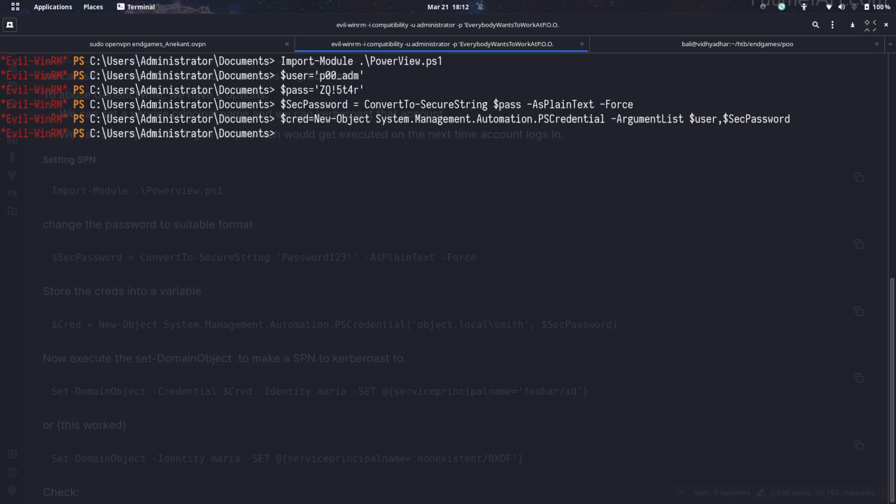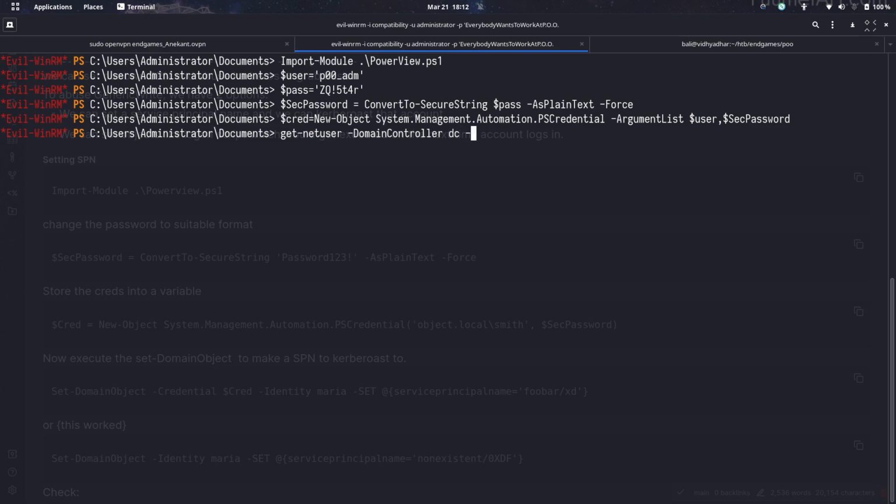Let's see if it takes. Okay, so right, now let's see if we can get the information of that particular domain with the help of the Get-NetUser command. Get-NetUser -Domain, -DomainController dc.